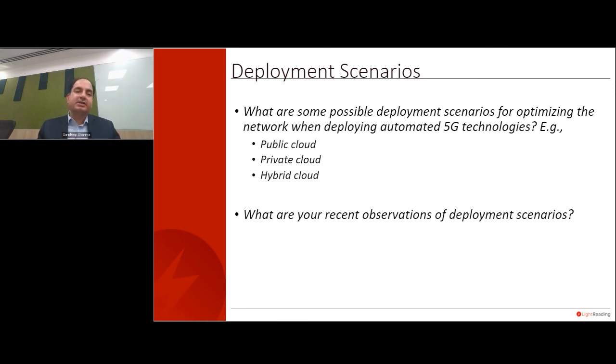Initially, when it started as a journey from the ORAN perspective, it started with the private cloud because the public cloud was not ready to take care of that at that point of time. And when they matured enough in terms of handling the RAN workload as well, I see a transition happening towards a hybrid cloud, where part of the workload will reside within a private cloud, which is more complex, or which the operator wants to keep with them. And partly we see one or two operators also moving a few of the workloads to a bigger cloud as well. And these scenarios also evolve in terms of what type of topology and transport infrastructure exists in the network.